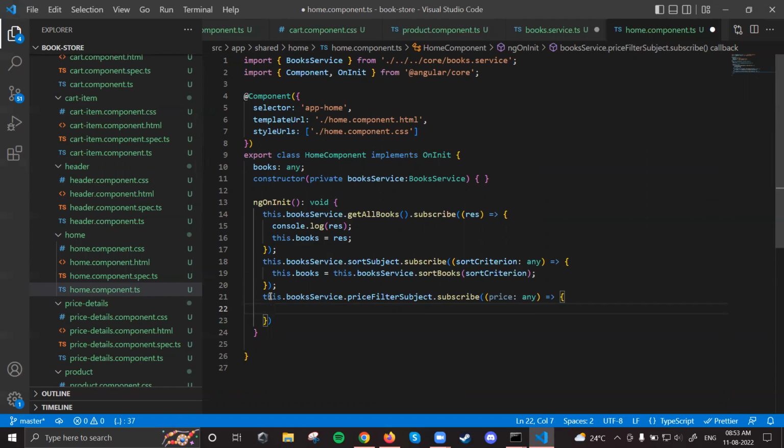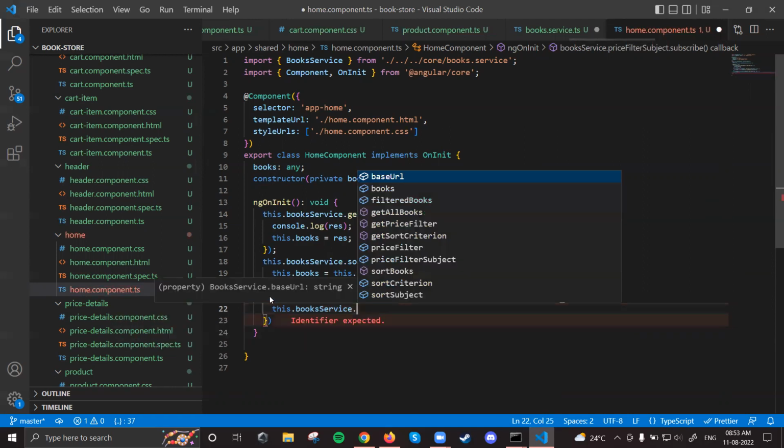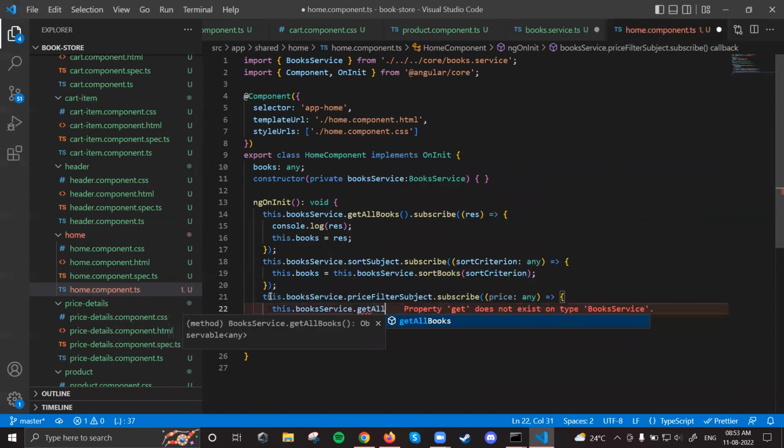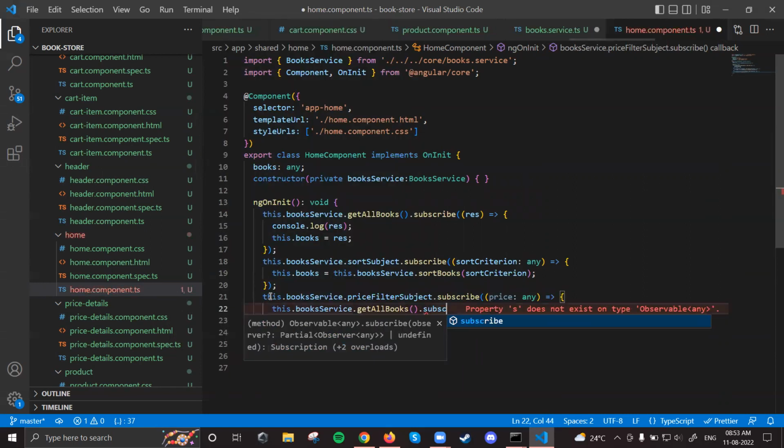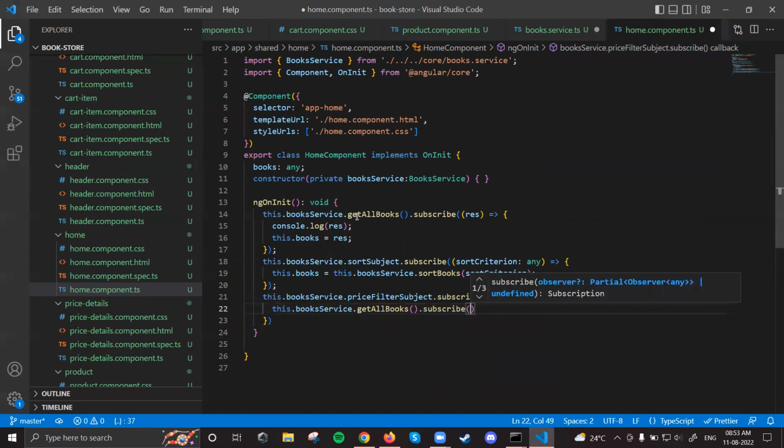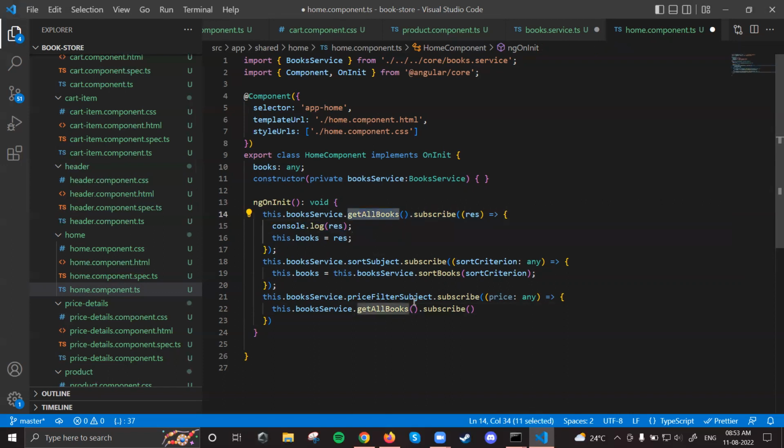So here what we need to write is this dot book service dot get all books dot subscribe. So I have to get all the books, because the books are got here, but we can't call this thing here, because these are all asynchronous. We can't use it again here. So I have to call it again here. So there is no option for that. We have to do it like this.